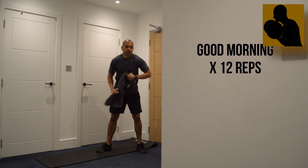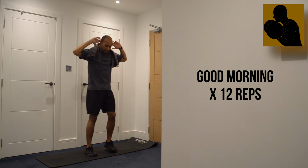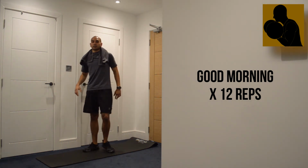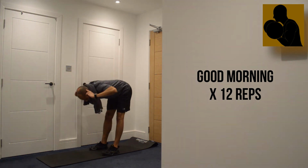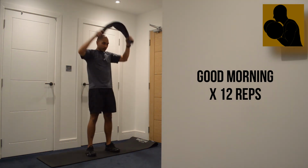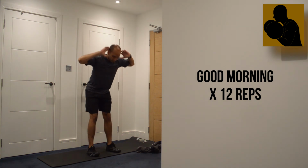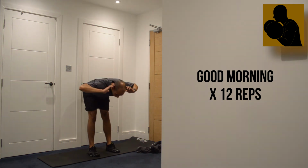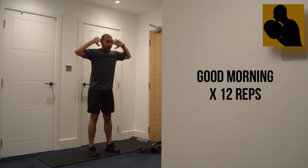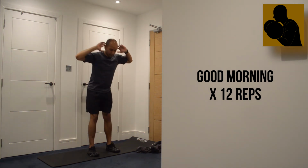12. Right, next up, it's a good morning, so you can do this with a towel. Just have your hands at your hips, and you just go straight legs, straight back, bending over 90 degrees, come back up. This one is going to be working your lower core and lower back. Just straight down, back up, where you can hold the towel, the same thing. It's up to you. Let's go, 12 reps. 1, 2, 3, 4, 5, 6, 7.